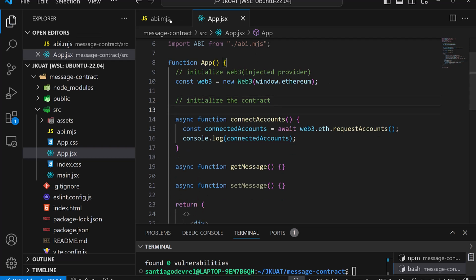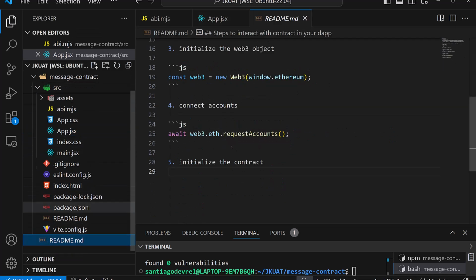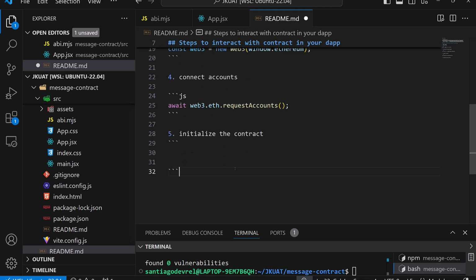So to initialize the contract, let me update the README here. We need to type new web3.eth.Contract, and then we pass the ABI, and then we pass the address of the contract. I'm putting this in the README as well.